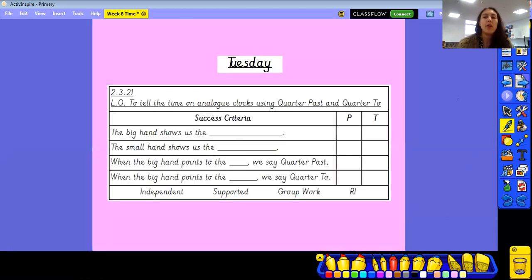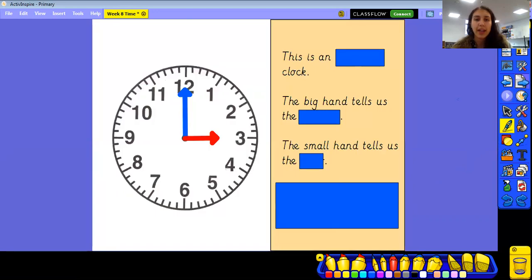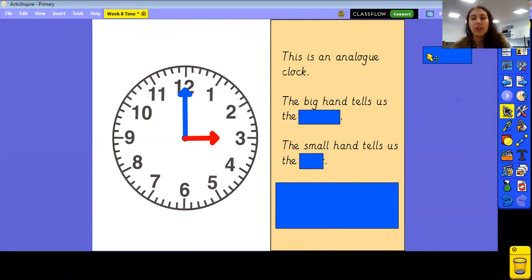Lovely. So carrying on with our unit on time then. So what type of clock is this? What do we call it? We call this an, well done if you said analog clock. So analog, remember, it's the opposite to digital. That's what we call these clocks that are round with numbers going around them, and the hands that move clockwise around to show us the 2 measurements of time.